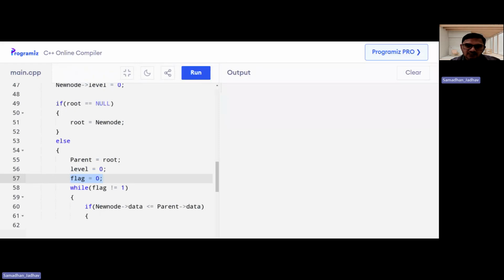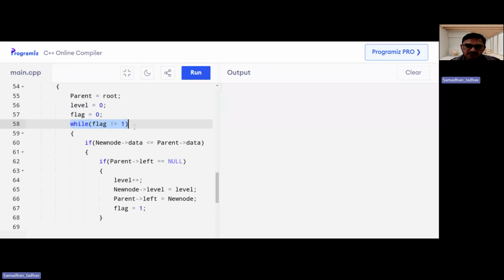Okay, so when the new node is successfully connected inside a binary search tree, it is successfully added, then it becomes 1. So while this flag is not equal to 1, until that new node is added, what we do? We search for its parent node. So once we get the parent, we attach it. So for binary search tree, we have a logic of whether new node's data is smaller than parent's data or greater than parent's data. So if it is smaller than parent data, that new node becomes the part of left subtree. Otherwise, it becomes the part of right subtree.